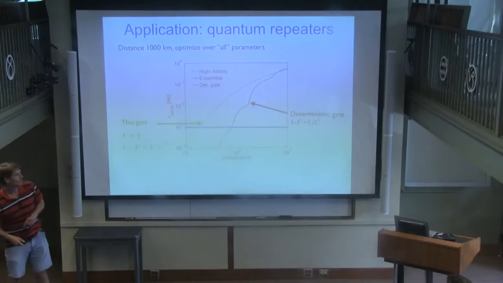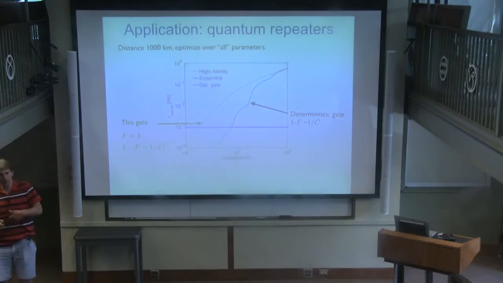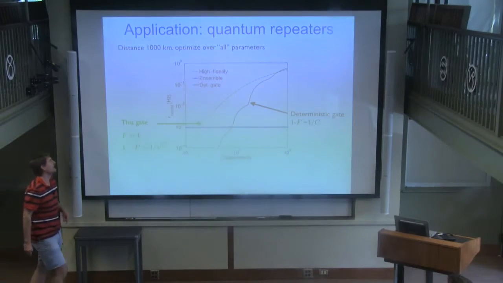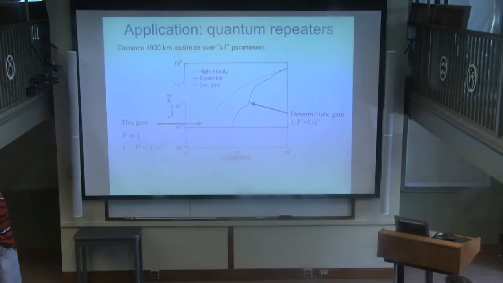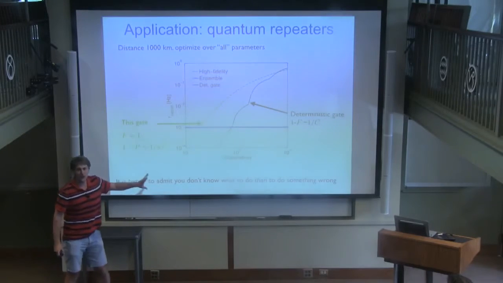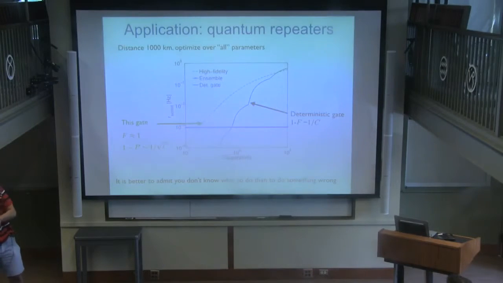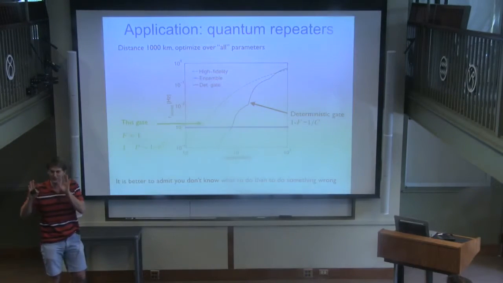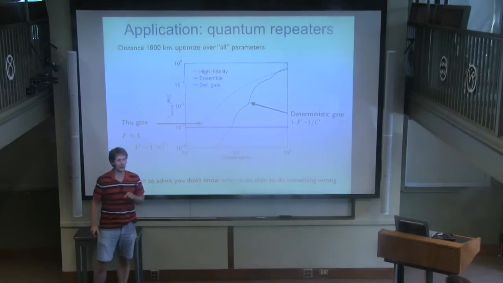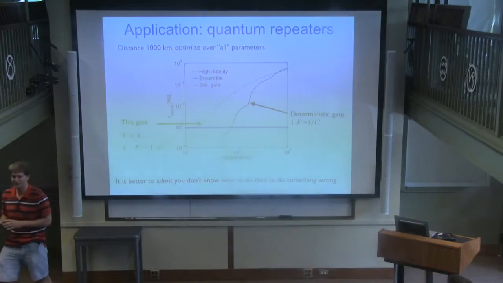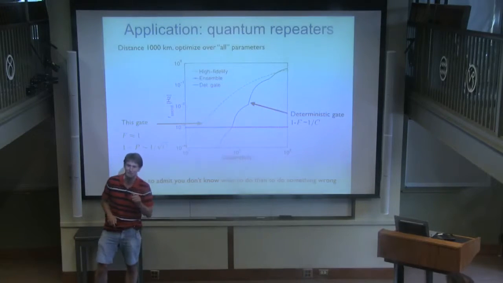Because it goes as 1 over c, whereas this has a failure rate of 1 over square root of c. But when we actually try to apply it in a protocol, it is much, much more important that once you do stuff, you do it right. All right? So this is not only here. Of course, it applies in life in general. It is much nicer that people just give up and ask for help instead of screwing things up and doing something wrong. Okay? So this also applies here. In this protocol, it's nicer that we once in a while give up and say now we failed. But as long as once we do something good, it should be good.